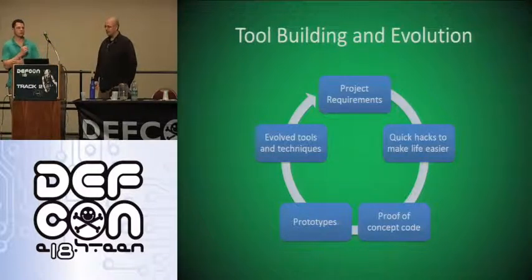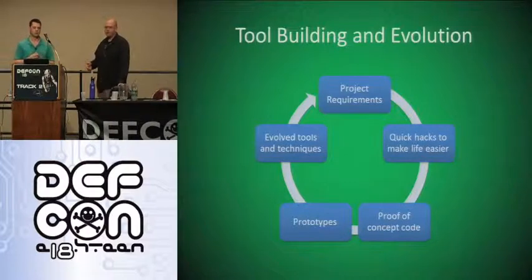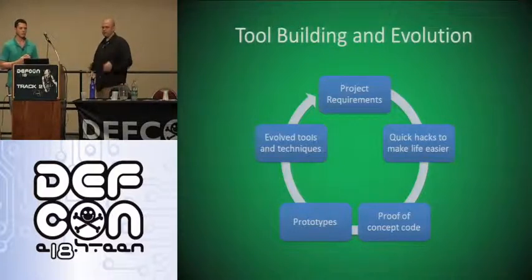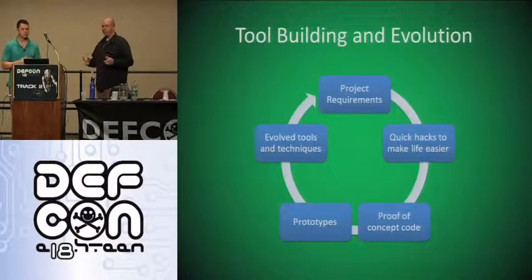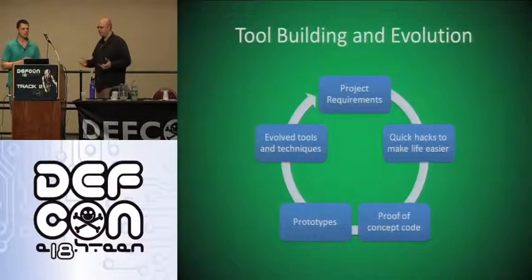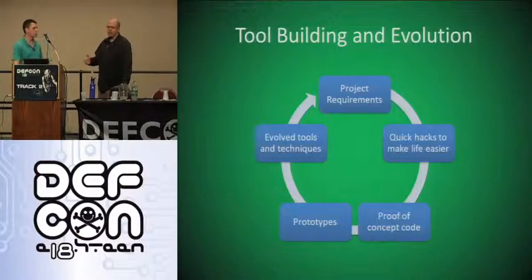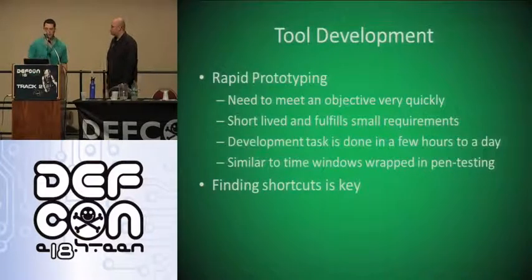From that, you go into quick hacks that just make your life easier. After a while you might think, this was a really good idea, we should make this something more. You sort of evolve into proof-of-concept code — something more than just a quick hack, just hey, this bigger idea might actually work. From there you move into a bigger prototype, which is your full idea — it's sort of where IDA Bridge slash RE Bridge is now. It's there, it's working, it's bigger than something you'd do on a project, but it's definitely not something you'd think of as pushed-out software. From there you have all of your tools and techniques, and you should make your process better — take your tools to be able to deliver better services for whatever your next project is.